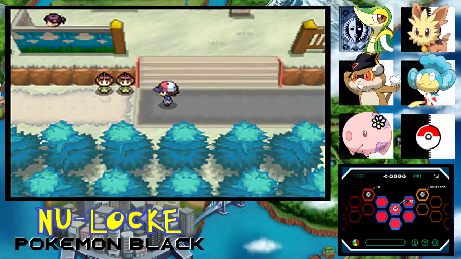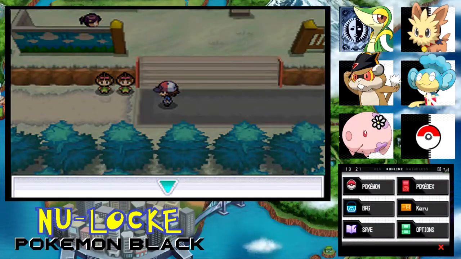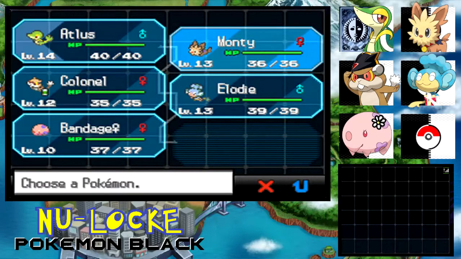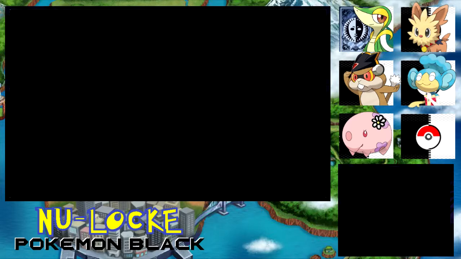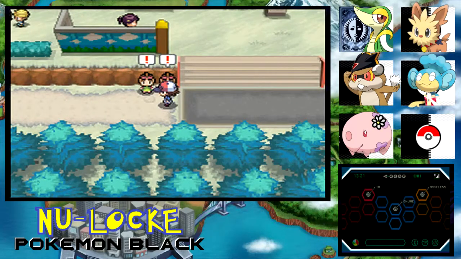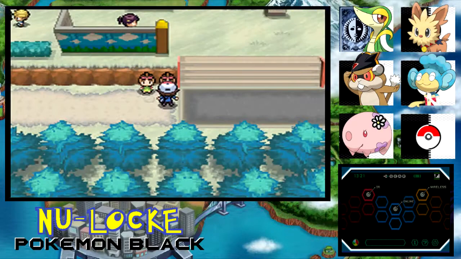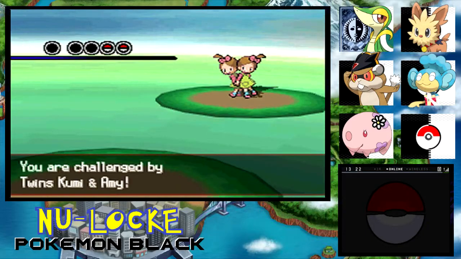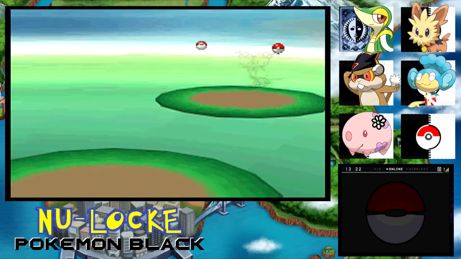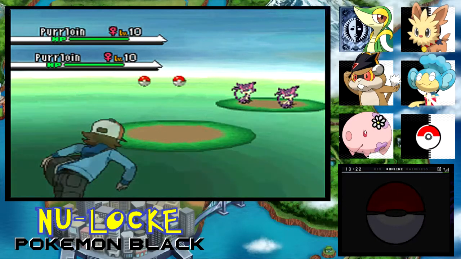Okay, Route 3. So we have to fight these twins here, and then we proceed a little further down, and there should be a patch of grass over there. Now who's on the front? We have Atlas and we have Monty. I am okay with this. These two twins carry 2 Purloins, so this is a very easy battle, and it's a really good introduction to the doubles format. Because seriously, Purloins are really not much of a threat this early in the game.